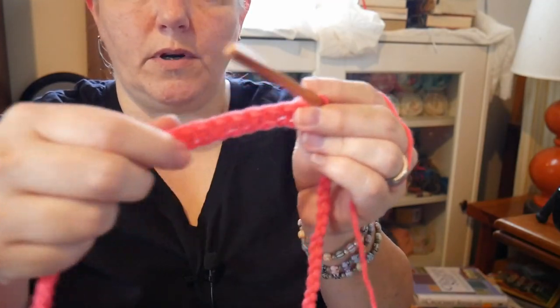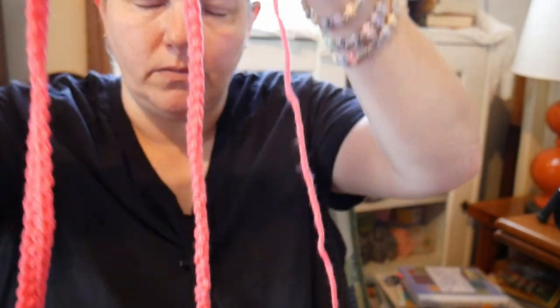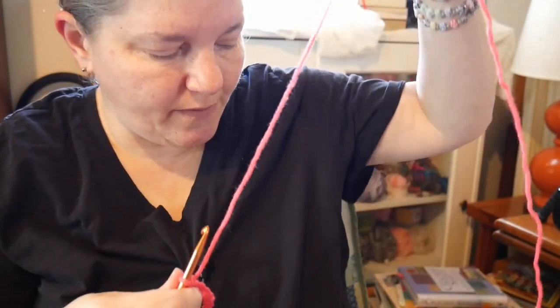All right, that was single crochet number 100. A little bit to go. My hand's already cramping up. I haven't crocheted in weeks. I should have exercised and warmed up my hand today.